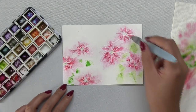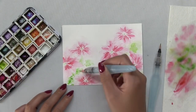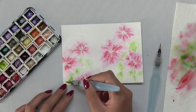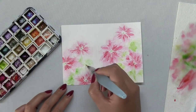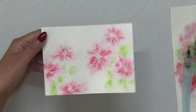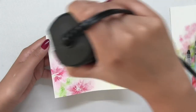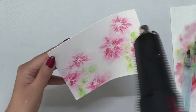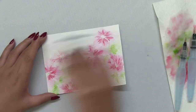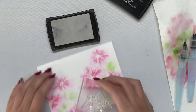They're not large. So that's why I'm using the fine tip and the medium tip brush, because if you use a large tip brush, it's just going to spread the pigment everywhere. I usually use a large tip brush when I want to blend into large areas, or if I'm applying clean water to a large area on my panel. So that's when I use a large tip. But for smaller images, I'm sticking with the smaller brush tips.